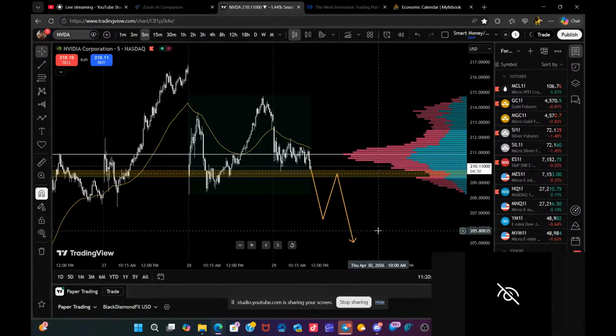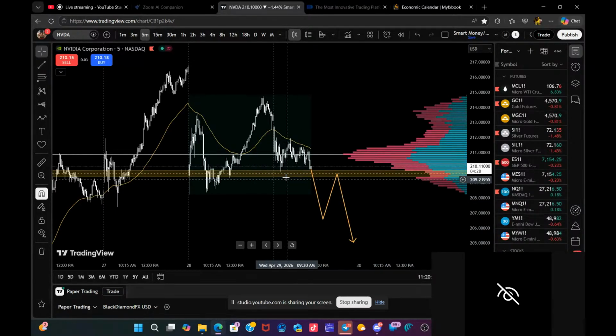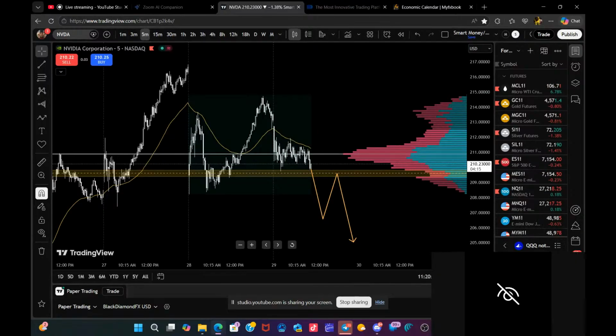I'm just anticipating. And I say that only because we're below that 50 moving average and we're below the point of control. All right. But that's neither here nor there. The market is going to do what the market is going to do, no matter what I say or think. But I just wanted to come on and show you guys, this is how I trade. I trade like this every day.